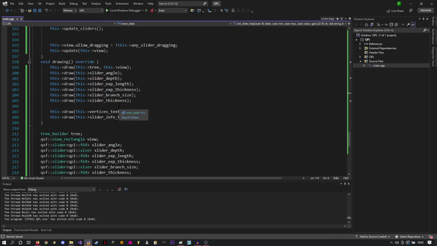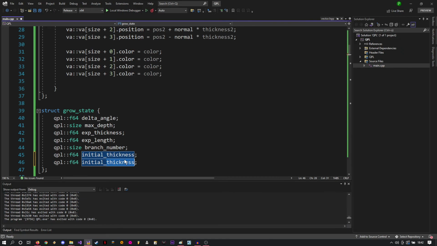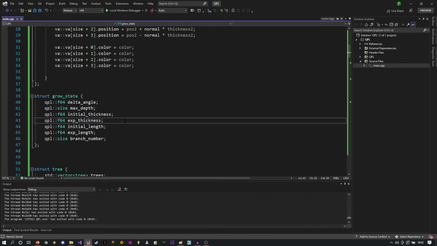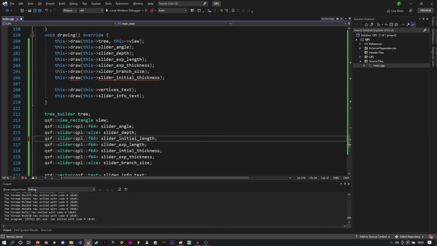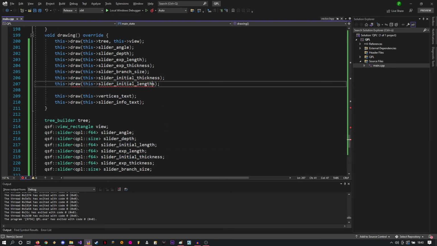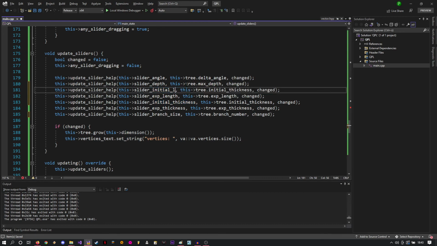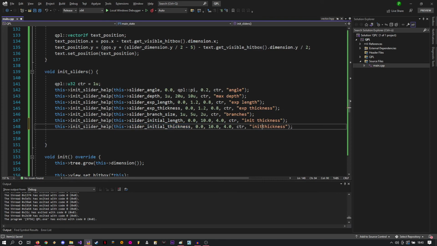And for the sake of it, let's also add a slider, because we have thickness but we don't have length. So initial length. And I guess I want to make them side by side. So this is state initial length. And let's definitely rename this, otherwise I just get confused. All of that.